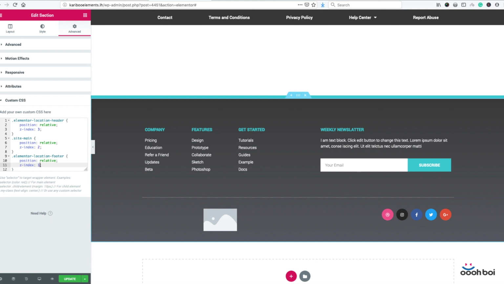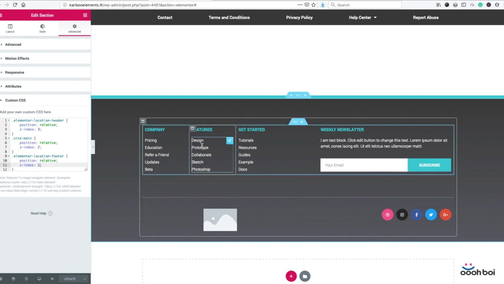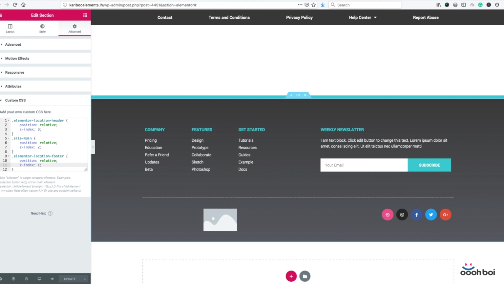Alright, as I said before, this footer is the location of the sticky footer effect, and it does affect the elementor-location-header and main section elements in a way I specified in this CSS panel. Okay, why did I use position: relative? It's because the z-index property does not work without defining the element position. That's how things work in CSS. We just have to add position: relative, otherwise z-index wouldn't have any impact on the stacking order.